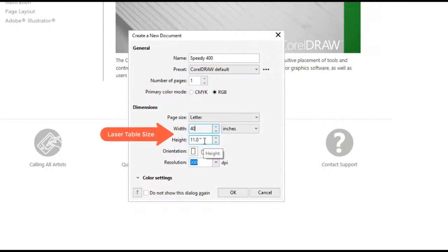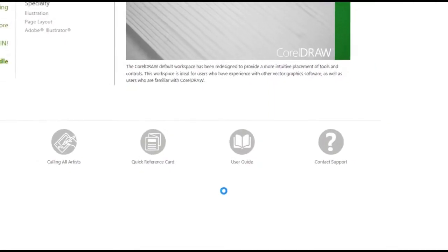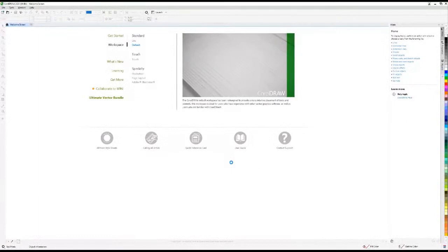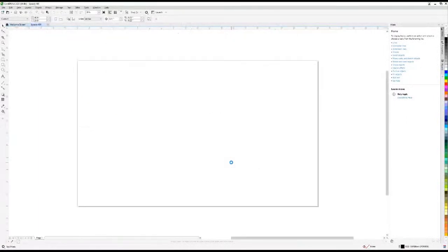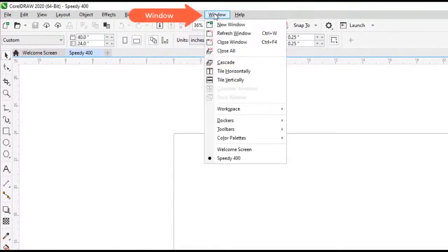The next is we want to set up our page size to the laser table. Your laser table is your dimensions or the largest area that your laser can do. And I like to say, do not show this dialog again because this is a one-time thing, and then go ahead and hit OK. So what this has done is it's going to go ahead and set up my first page to match that of my laser table. I've got it set up.